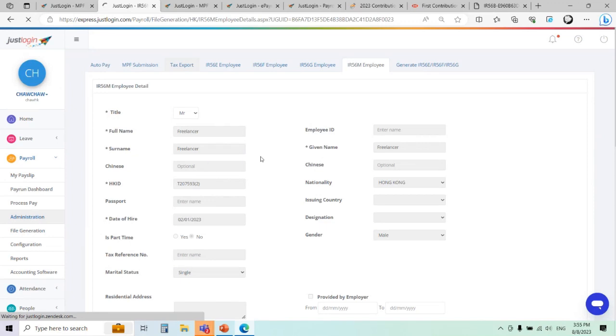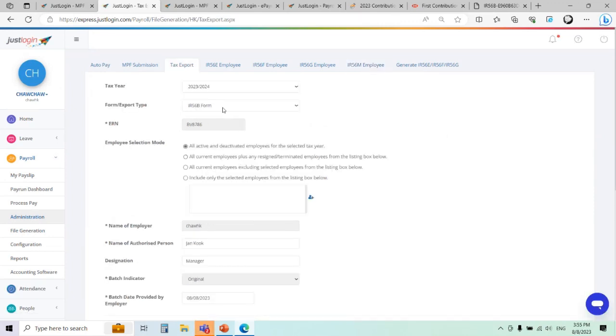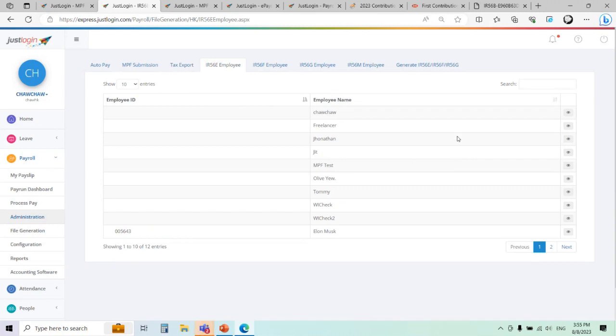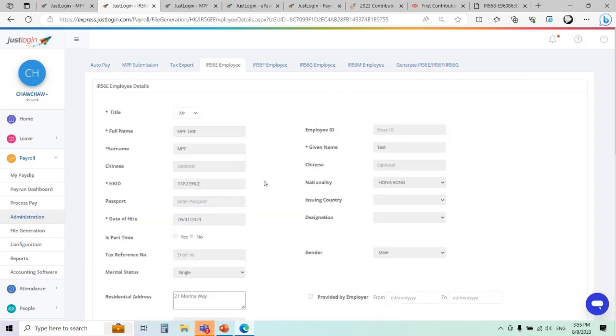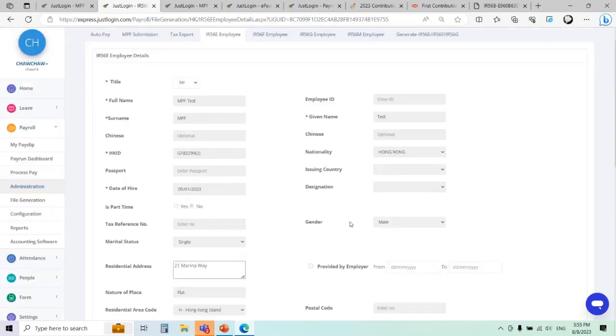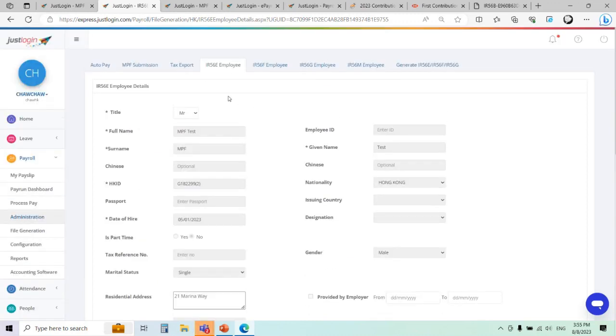The text export is for both XML and PDF as well. Similar to IR56E, F, and G, they have their separate page to set up. Let's say for the new joiner, this staff joined on 5th Jan 2023. So they can set up the required information before generating the form.